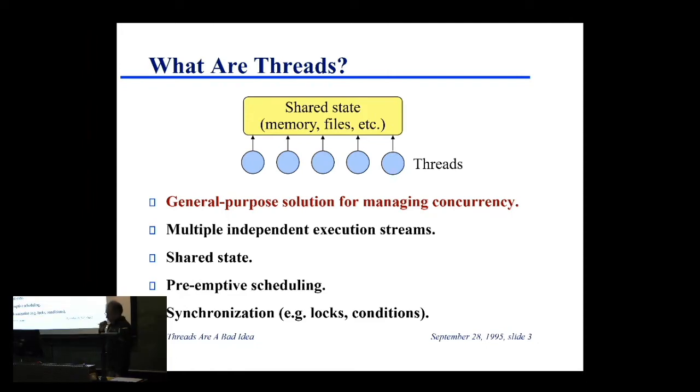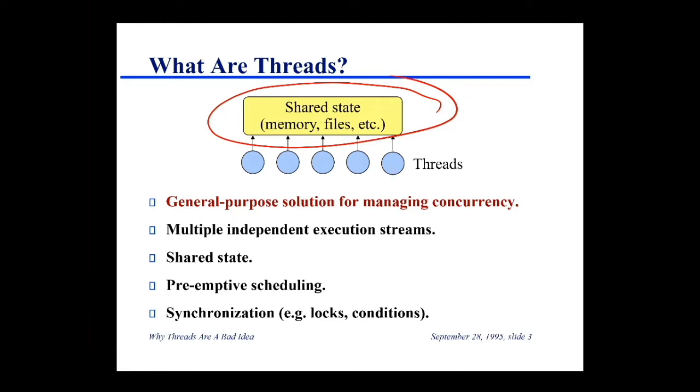So what are threads? I definitely don't have to introduce this. Threads are basically independent sequences of execution that operate on shared state. They're preemptively scheduled, so we don't know who's going to make progress next, or when, and that creates race conditions where we need to use synchronization primitives of various forms that we all know now, because we've done operating systems: locks, conditions, monitors, etc., in order to manage that concurrency in a way that allows us to write correct code.